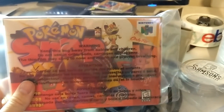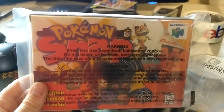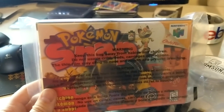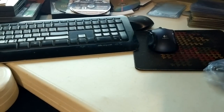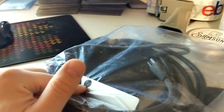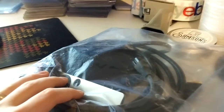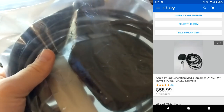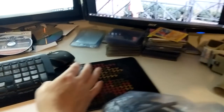And then Pokemon Snap — this was one of those where I got a box full of game boxes for like five bucks and found the game separately for maybe $7.99 or $5.99, so I've got about ten or twelve bucks into it. Sold it complete for $47.49 — pretty good sale. And then this Apple TV — somehow I sold it without the remote, but I had another Apple TV so I grabbed that remote and put it in. I had five bucks into this one and it sold for $58.99.